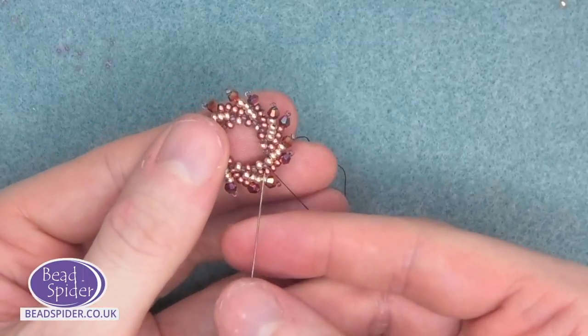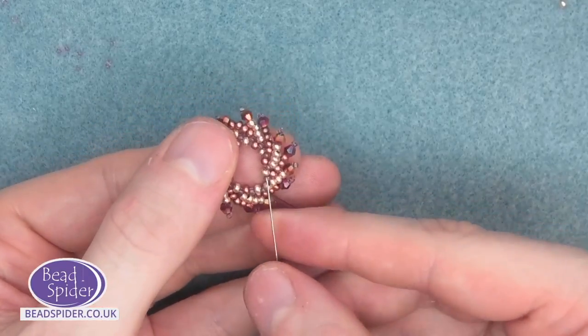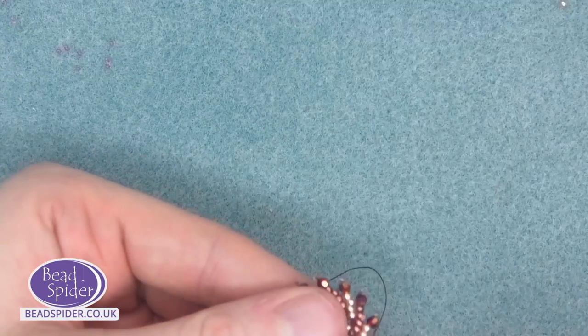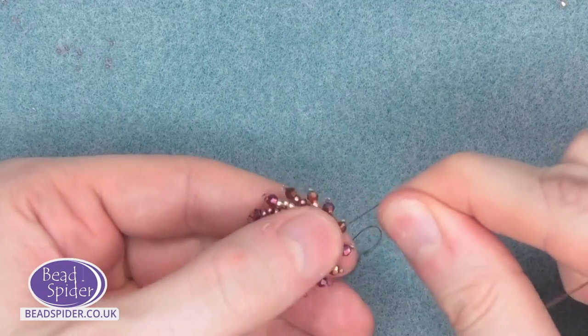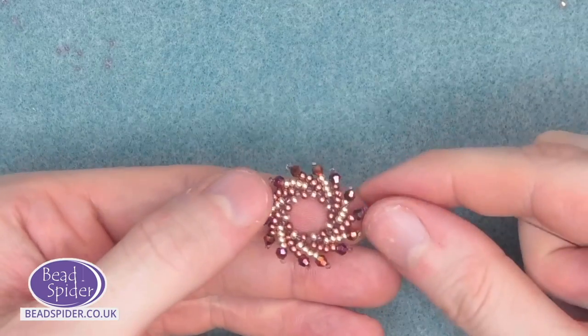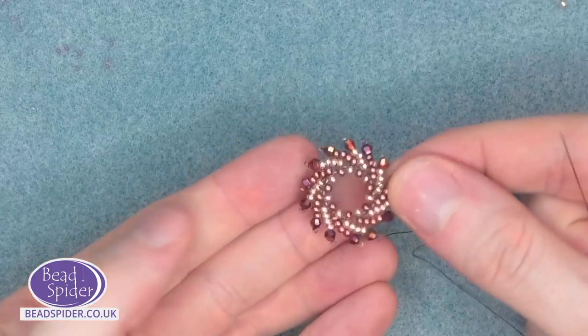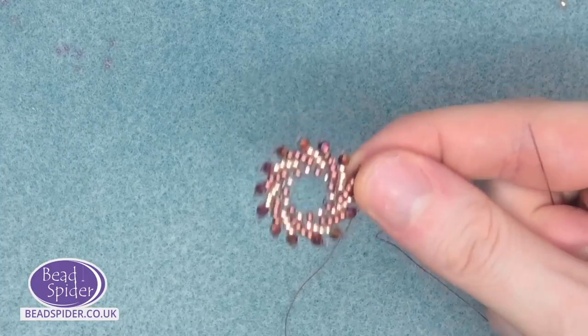So I'm adding my last copper bead in now. If you want, you can continue to go back around those beads to really get it just that little bit firmer. But you can see it's not entirely necessary. It becomes really solid and firm as we, look at that, holds its shape beautifully.